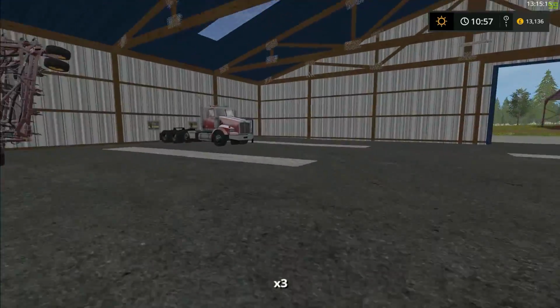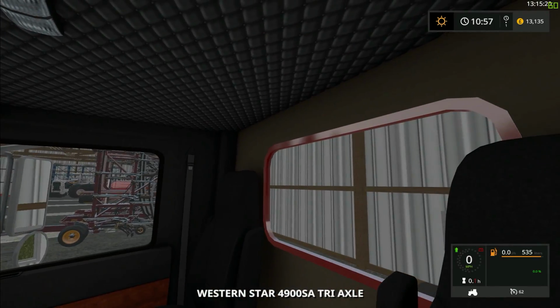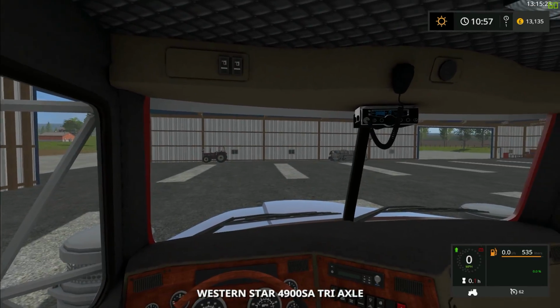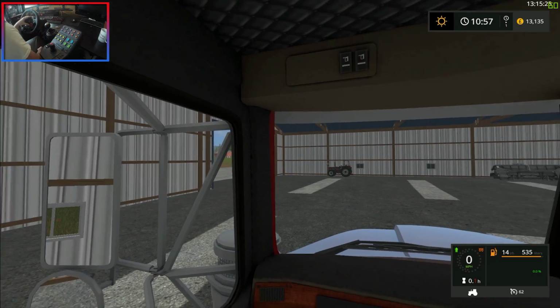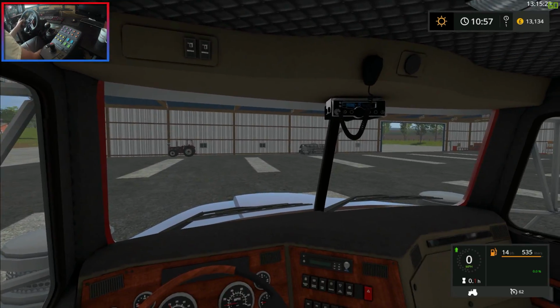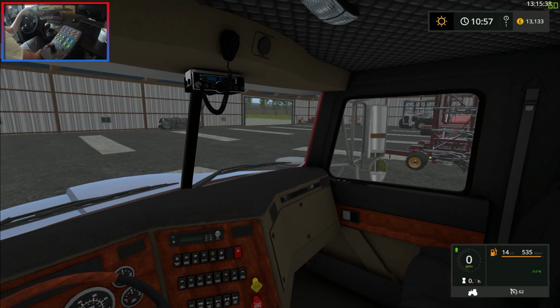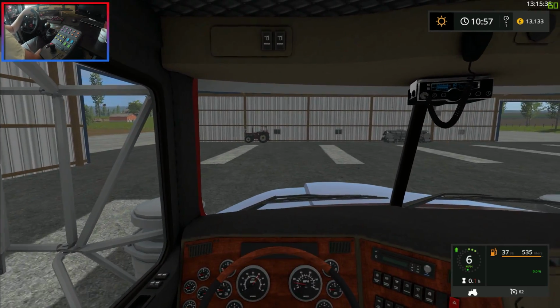So we're going to jump into the Western Star right now. Let's get head tracking on as well while we're here. There we go. So head tracking should work a bit better. You can't turn the wheel cam, because I'm looking at it right now on my second screen. I've pulled the screen a little bit closer, so the camera's a bit closer, so it should work a little bit better.